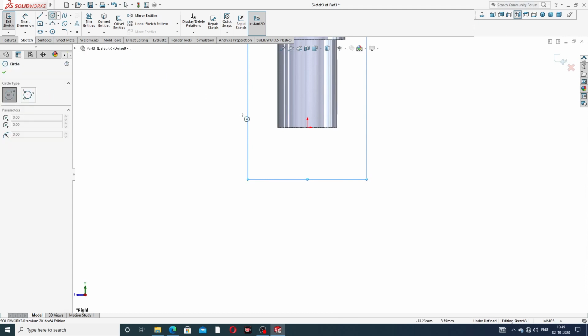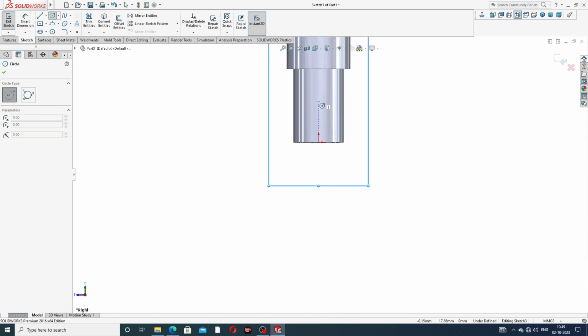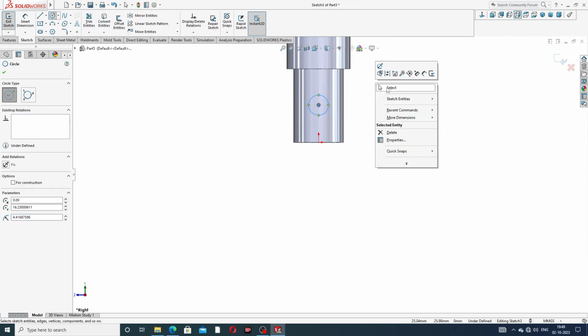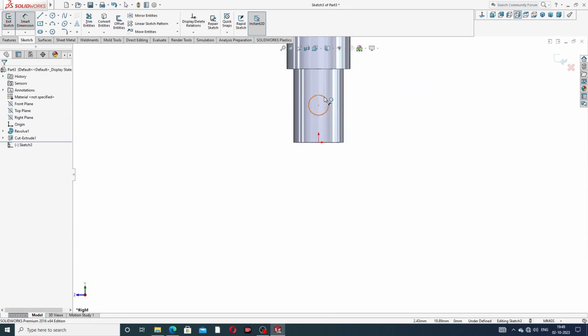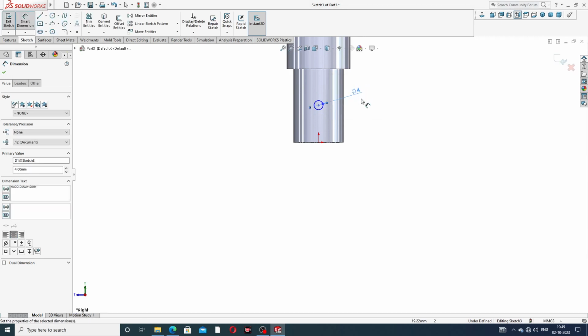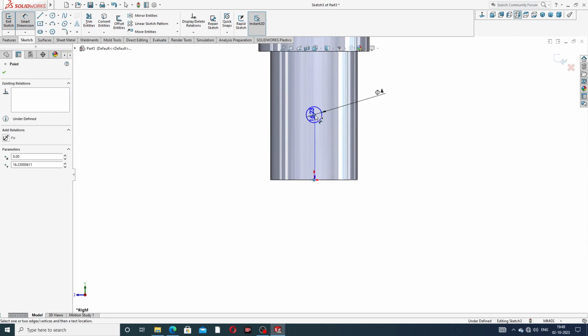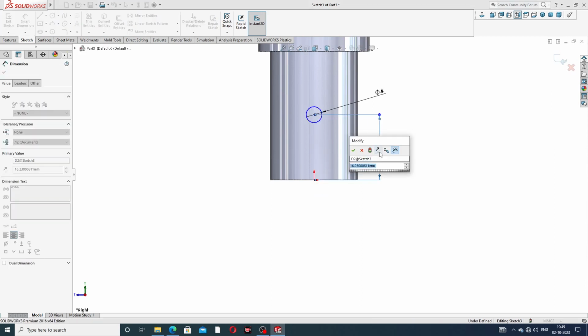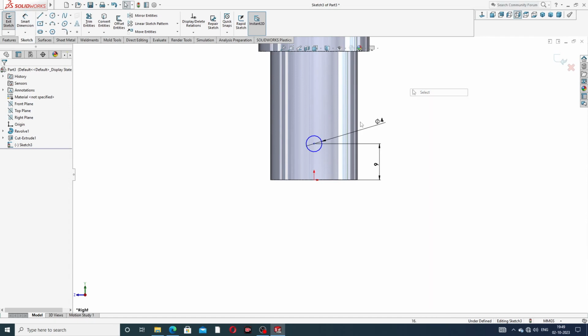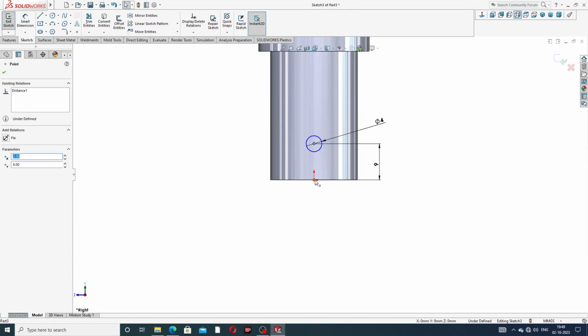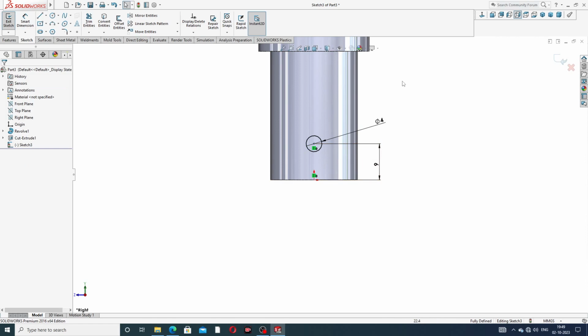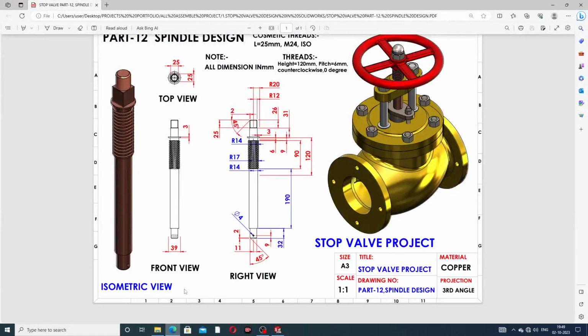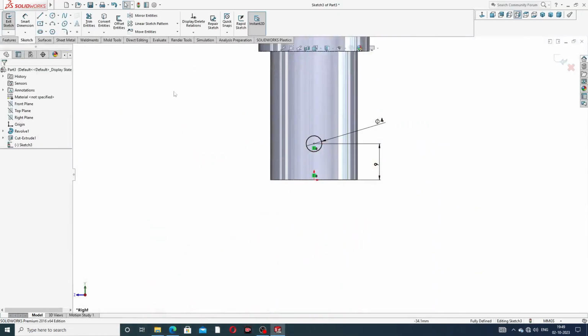and drawing a circle, and the circle is correct. Okay, and this diameter is a 4 millimeter, and this distance is a 9 millimeter, perfect. This 9 millimeter is perfect, and this point, and press the control button, and this point is a vertical line. Okay, all points are perfect and correct, and okay, this is a cutout. A hole is created here, and 9 millimeter is this, and 4 millimeter is the diameter.